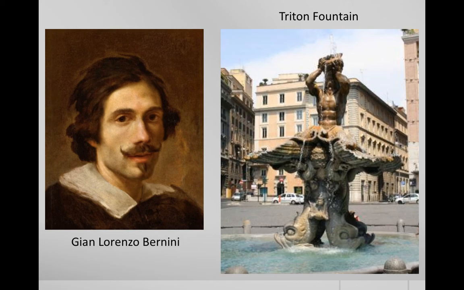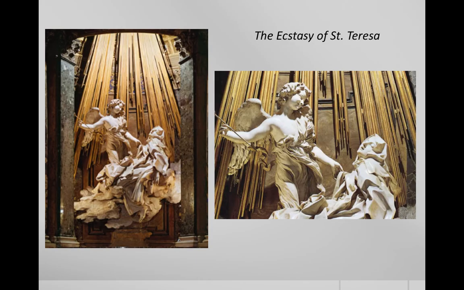And some of you might be familiar with the term Triton if you've ever seen the film The Little Mermaid. That idea is built in there. And so this sculpture is showing a figure of almost like a merman that is posed on these seashells and emerging. So it's a very unique sculpture right in downtown Rome.